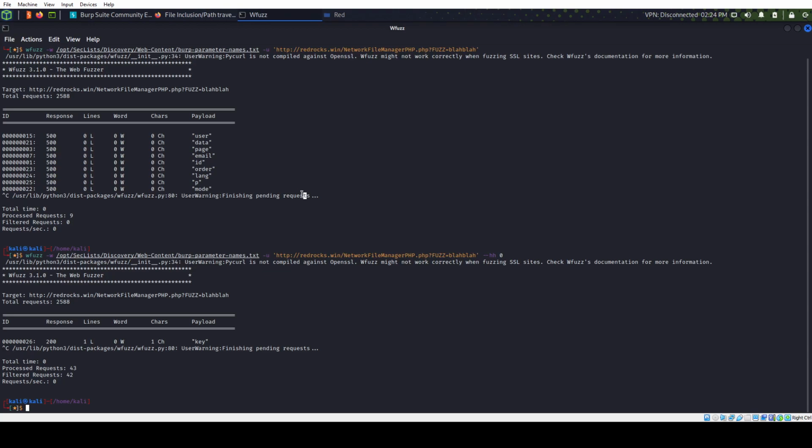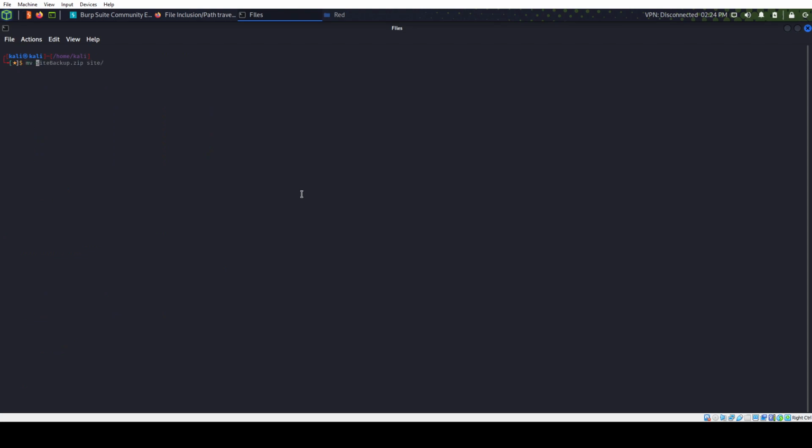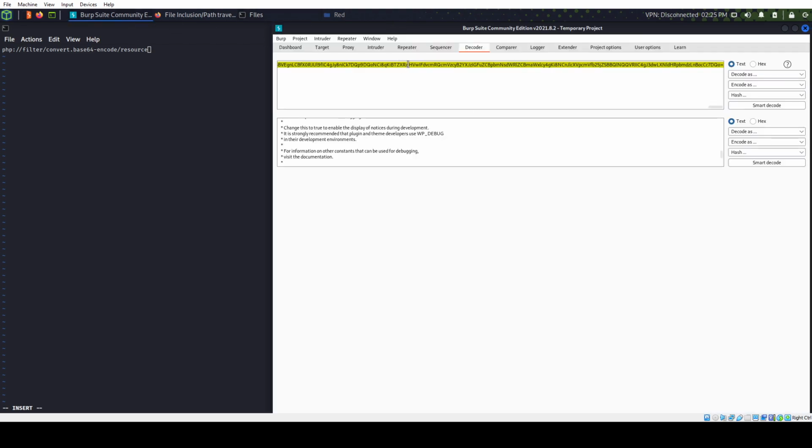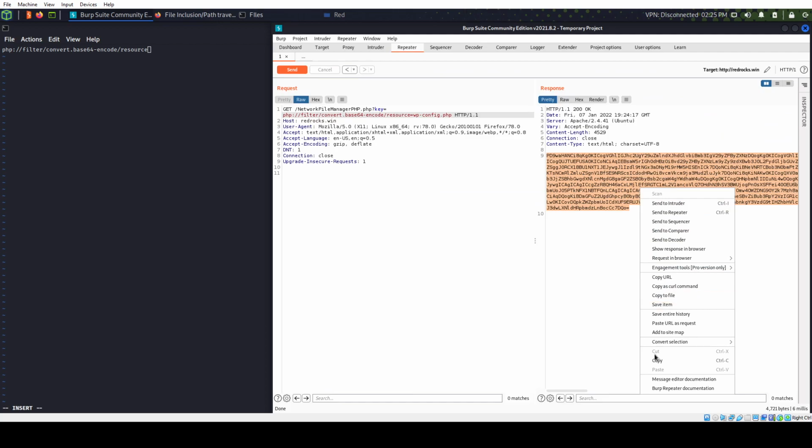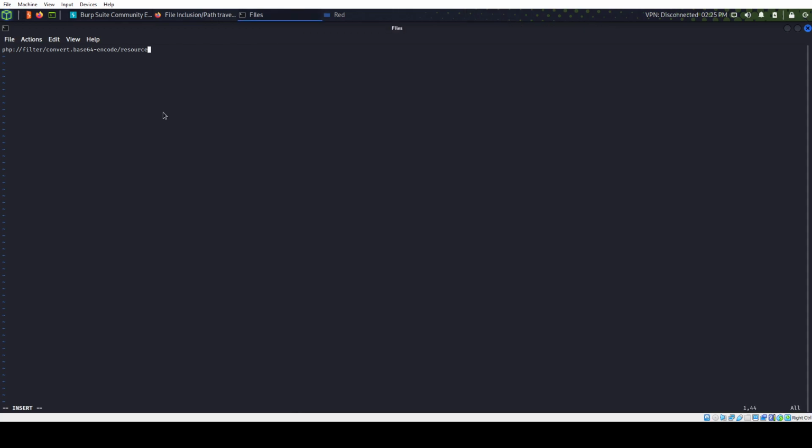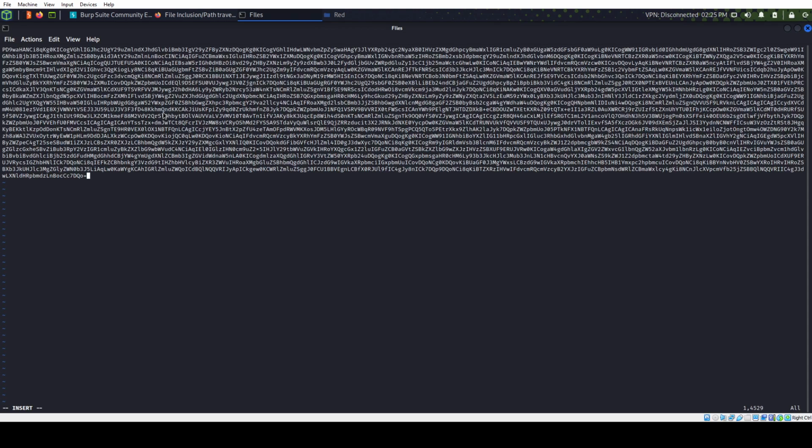So actually, let's do something better. Let's call this files. Oh, look, see, move backdoor text to red. I forgot that I created a separate directory for this. So same thing, move nmap to red and cd red. That way we're nice and organized. So let's call this config.php.base, actually, let's call it .base64, and we're gonna paste. Oops, copied the wrong thing. So let's copy our base64, delete this first line, copy.